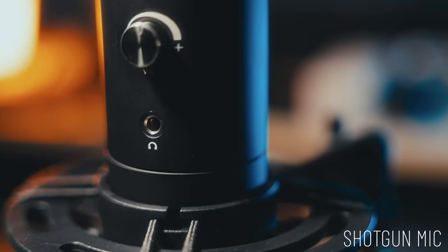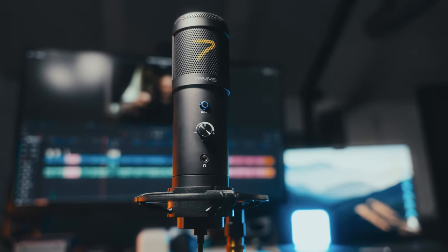On the front of this microphone — I'm going to switch to a shotgun mic that's boomed overhead real quick — you've got a headphone input so you can monitor your recording with zero latency by plugging in headphones, which is always a good thing. There's a gain knob and a mute switch. On the bottom of the microphone is the USB-C input to connect it to a computer or other device. I like the way this microphone looks — it has a nice matte finish and a grayish color. It's a nice-looking microphone for a budget USB condenser. The inclusion of a gain knob, headphone input, and mute switch really separates it from a bare-bones budget USB condenser microphone.